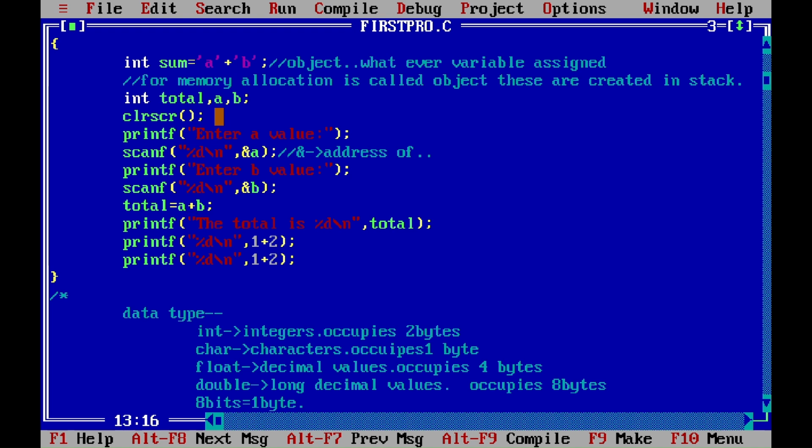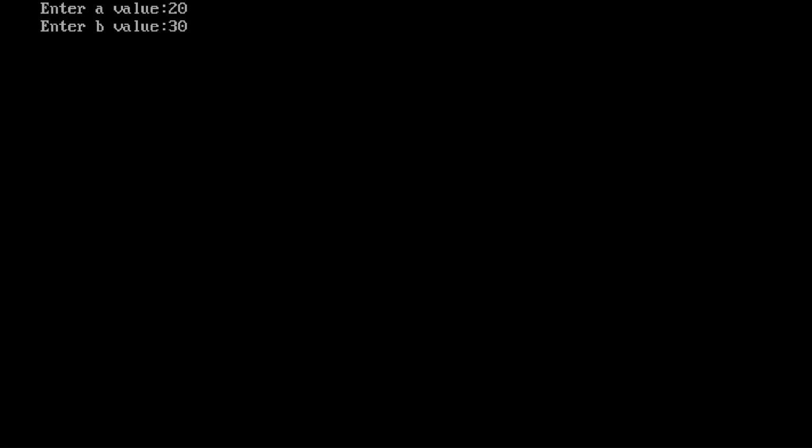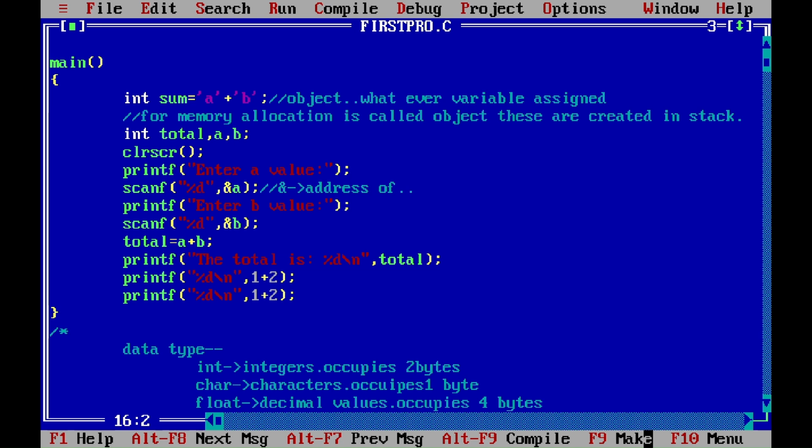And here it gets the value which is in the address of a, and the value in the address of b, does the arithmetic operation addition and copies it into the address of total. It is not going into just total, it is copying into the address of total which is in the RAM. Okay, I hope you guys understood. And now I am printing total. I am giving the input 20, 30. For seeing the output, Alt F5. You can see we got the total 50. It is as simple as it is. Now we can get the values from the user, store them in our RAM, process any operation, and see the output.